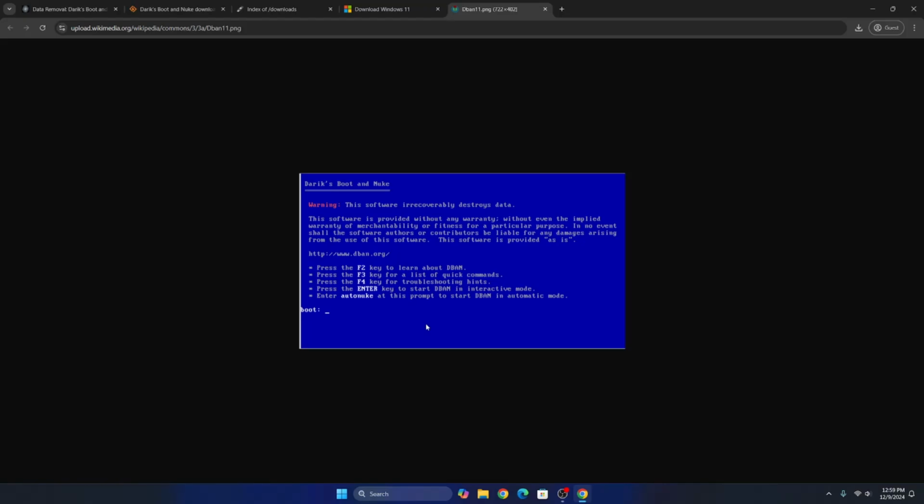It might not come up. If it goes straight to the blue screen, then go into your BIOS. Every BIOS is different, but go into your BIOS and find the option called boot order or something along those lines. Go to it and change it to boot from your flash drive first, and then restart, and it should bring you to here. Type autonuke, click enter, it'll do its thing, and then you're ready for the Windows installation, which I will go over to the other computer now.